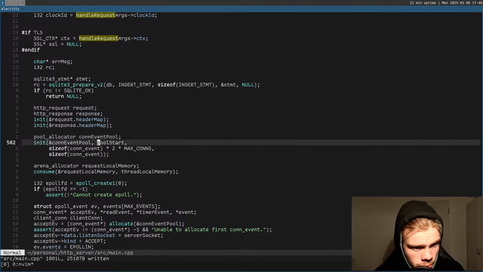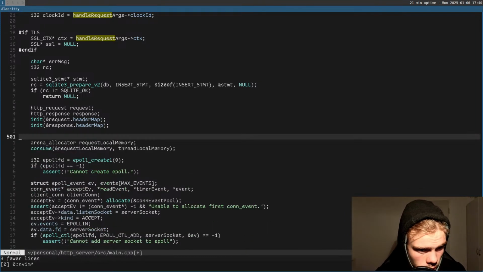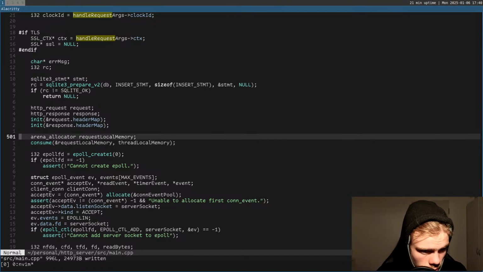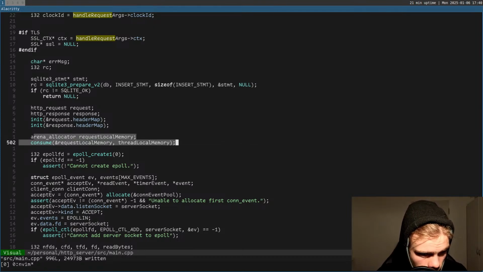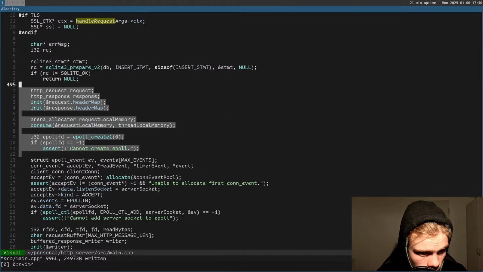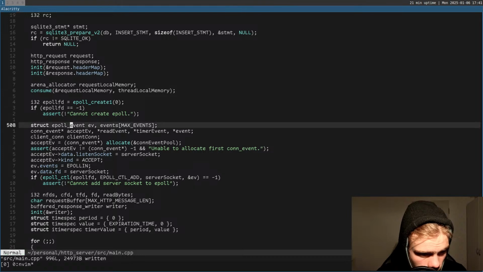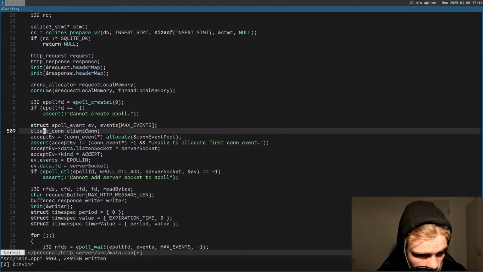We allocate a pool. We don't even have this pool now. Get rid of the pool. We have the request local memory. Okay, that consumes all of this. That is okay. We need an epoll. We don't need all of these events.